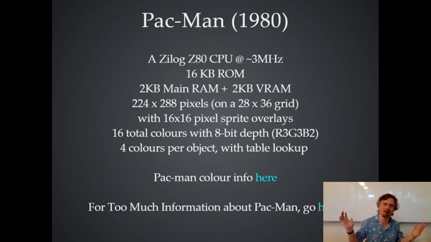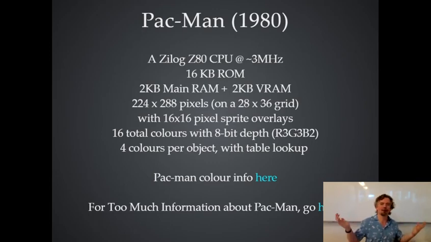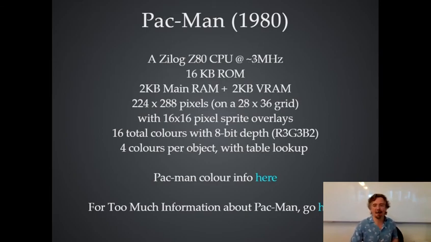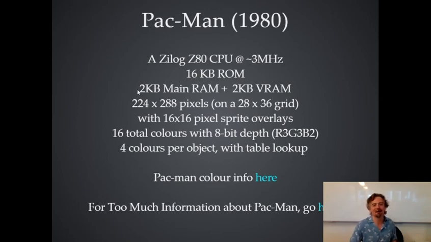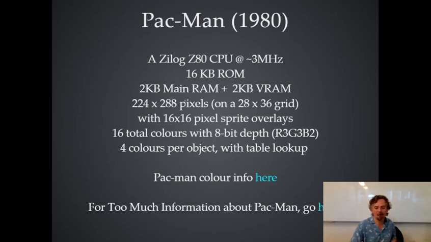This is almost as far as I'll go — I'm not going to cover the super modern developments, most of which you know. I just wanted to deal with these embryonic phases up to the 80s, which is when I started paying attention. The last one we'll talk about is Pac-Man — another historically very significant game. Pac-Man was a huge pop culture phenomenon when it happened in 1980. It was based on the Zilog Z80 processor running at three megahertz. It had a 16 kilobyte ROM, only a couple of kilobytes of RAM, a couple of kilobytes of video memory, very low resolution — just hundreds of pixels, not the thousands we have now.